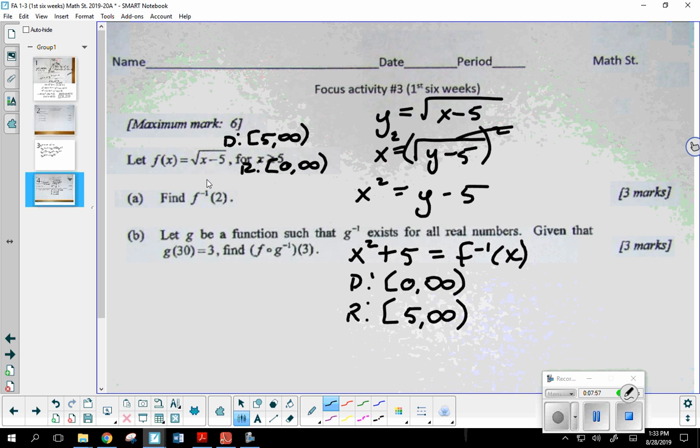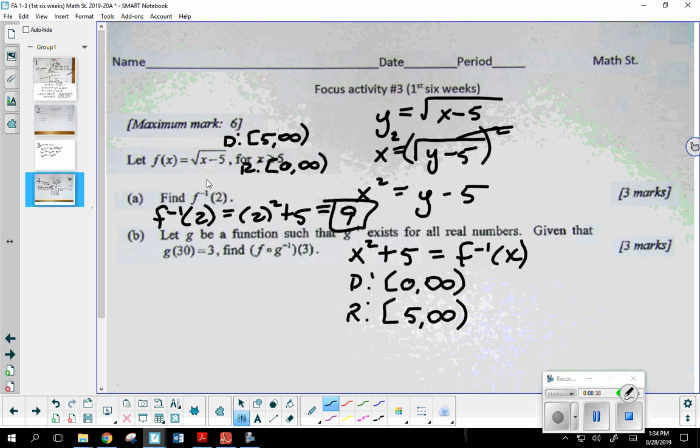Now, like I said, we didn't need to go through all that. It wasn't absolutely necessary, but we're bringing this up, and we really don't have inverses as part of our curriculum here in IB, so I figured why not? It's fun. So now I want f inverse of 2. Now we're at the easy part. What do I do when I have function notation? Whatever value you're provided, you simply plug it in for x. I ended up with x squared plus 5, so I'm going to say 2 squared plus 5, which gives me 9. So the value for part A should be 9.